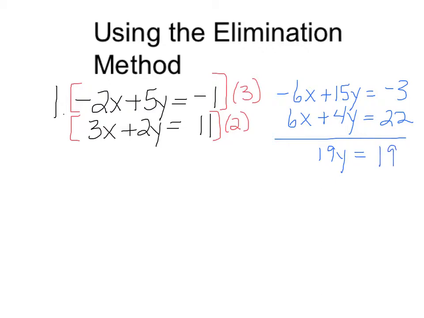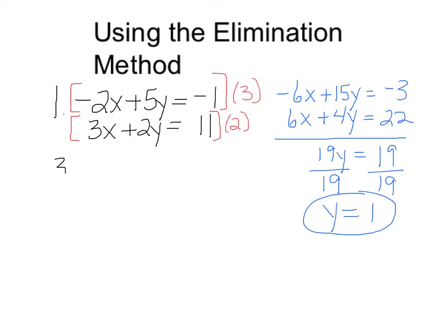And that's an easy one-step equation to solve. Divide both sides by 19. So when I do that, I would get y equals 1. I'm halfway done. Now what I would like to do is figure out what x is. So I need to substitute y equals 1 into one of those two. I would go back to the original equation. And you pick whichever one you think looks easier. I kind of think the bottom one looks easier because there's no negatives in there. So I'm going to plug y equals 1 into the bottom equation.